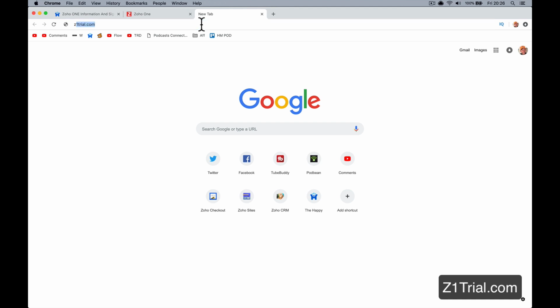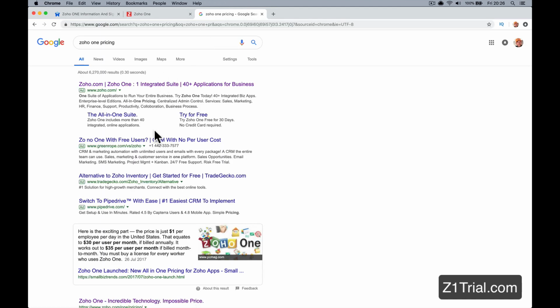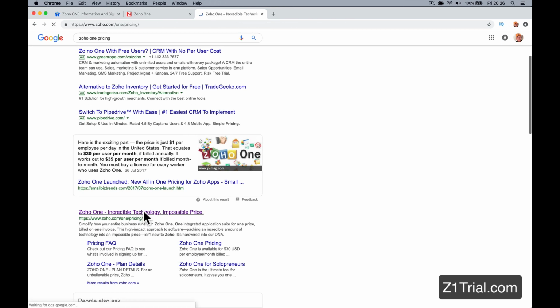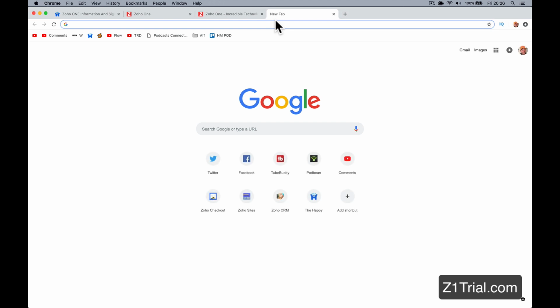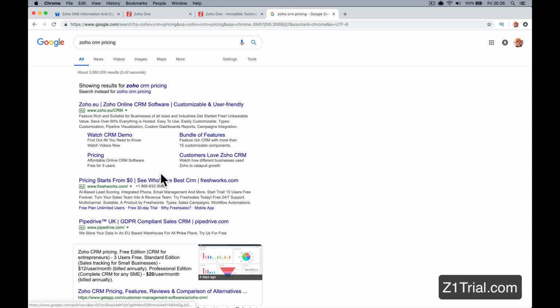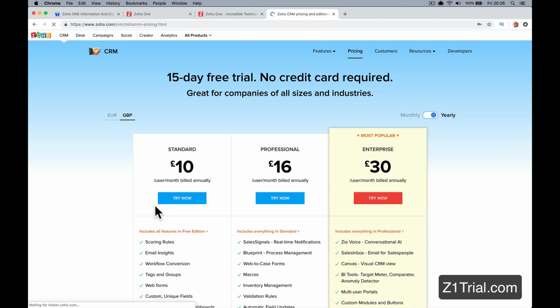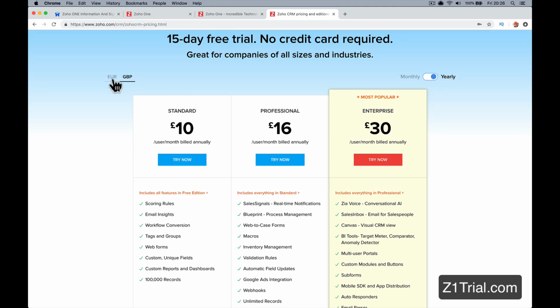So Zoho ONE pricing, if you really look at it, it's £1 a day, $1 a day, or €1 a day per user. If you're a one-man army, you've got to pay more. But if there's 5 users, it's £1 a day. When you go to Zoho CRM enterprise level pricing, it's the exact same pricing for one app. Right, it's £30 or euro. It's €35 for that one app, just Zoho CRM on enterprise level.